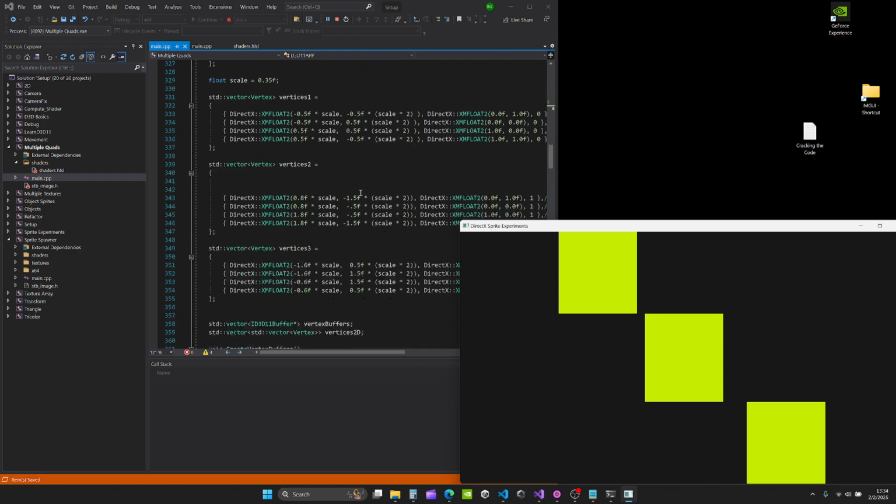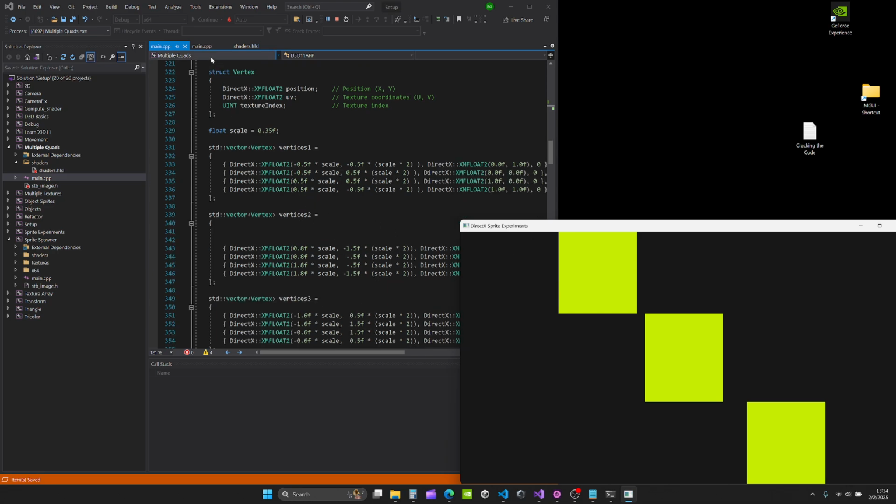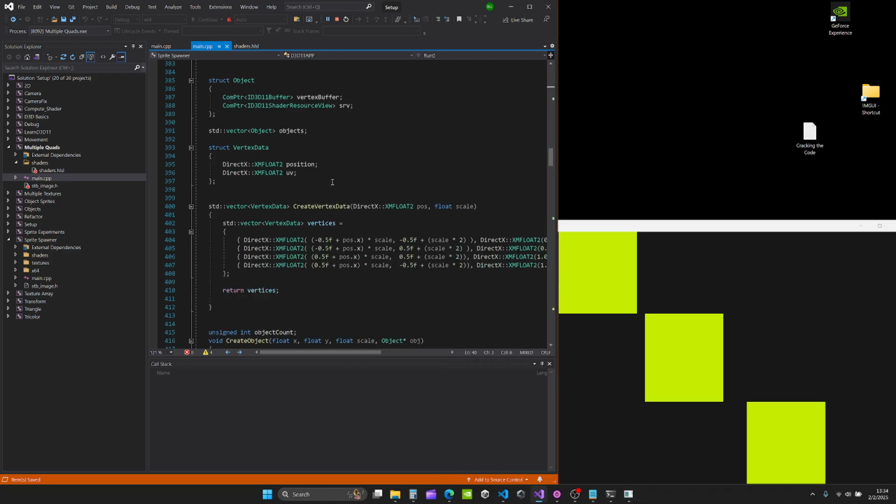Now, for testing purposes here, the vertices are manually laid out, but an example of something that could be more robust would be a function that returns a vector of vertex data from just an inputted position and scale. Now, this is an example from another script that was aiming to do the same thing, but ultimately did not work because it was trying to do a lot more with sort of like applying a texture to each quad, which proved to be complicated when the logic for rendering multiple quads simultaneously wasn't even working correctly.